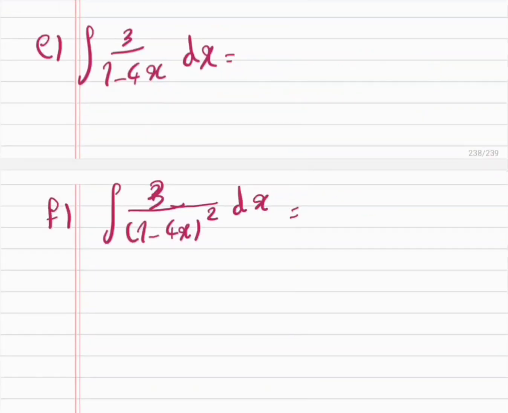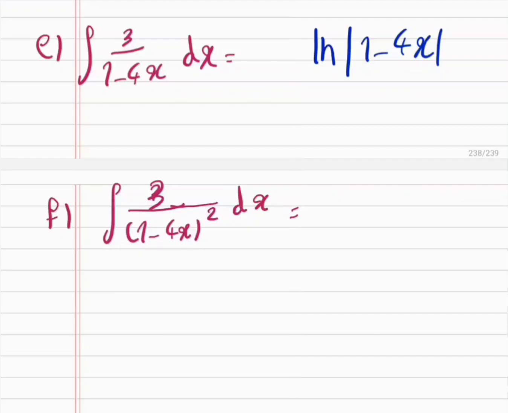So in part E, we have 3/(1 - 4x), and we want to integrate this. So whenever we see fractions where the numerator looks like the derivative of the denominator, then the very first thing that we can always check is log. So in this case, if we integrate, we'll get ln(1 - 4x). Now, this is the first step, just writing the ln of the denominator. The next step is differentiating the guess, and then just adjusting the guess, basically.